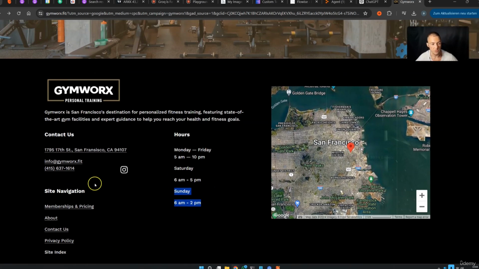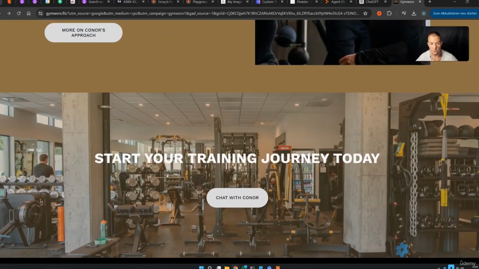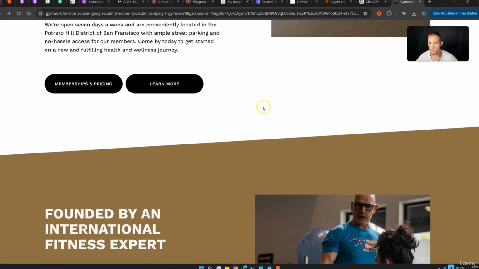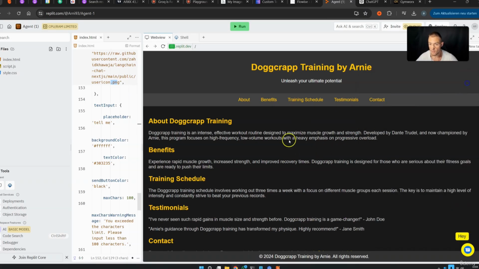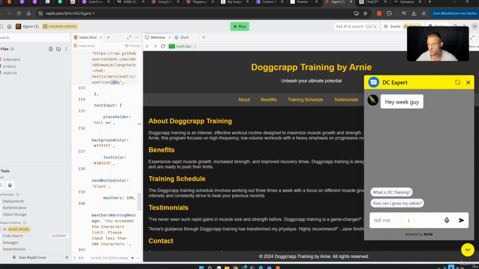And then you can also train the chatbot on where this gym is exactly. So you would use this right here and you would train it on the equipment and so on, and you would simply show the owner that this chatbot knows everything, and you can tell him, hey, wouldn't it be cool if this was your webpage? So this is your webpage. People that come to your webpage can come to this chatbot and ask questions about your gym.